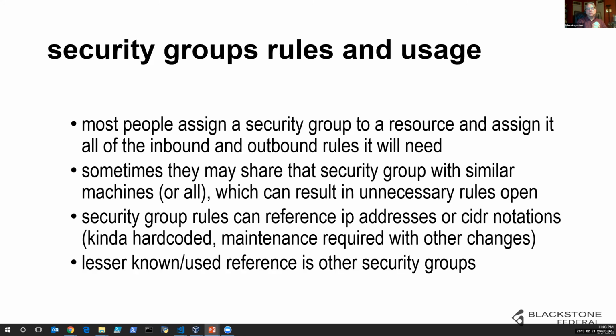The CIDRs get a little closer to something that's probably going to stay the same within a VPC and that kind of thing. This lesser known reference, what we're going to talk about, is that you can actually reference other security groups. And so you can have security groups only accept traffic from other security groups.